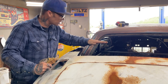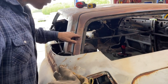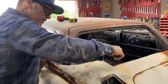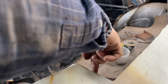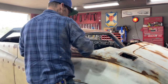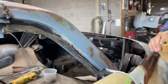So when I run my piece up, I got something to lay my metal on top of. I wanna run a piece of square stock from here up to this square stock. So when I run my piece of metal in here, I got something to run my metal on here. So I'm gonna brace it from a piece of square stock from there to there, from here down into here. I got something to lay my metal on. Then when it comes to these corner pieces, then I have something to make my corner piece come to. My square stock will go halfway with this piece, and then I can fold here and make this piece.